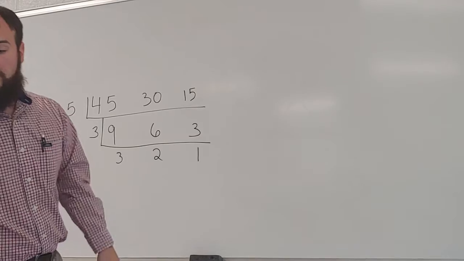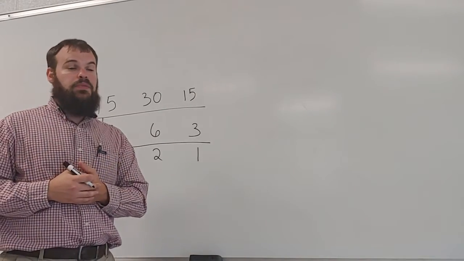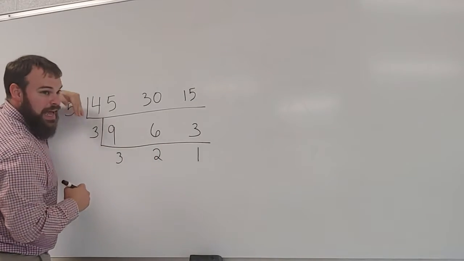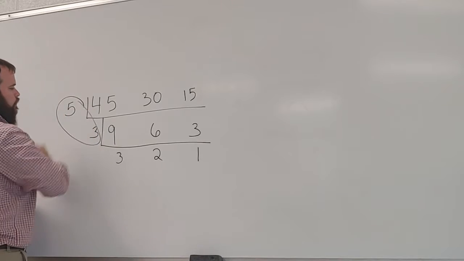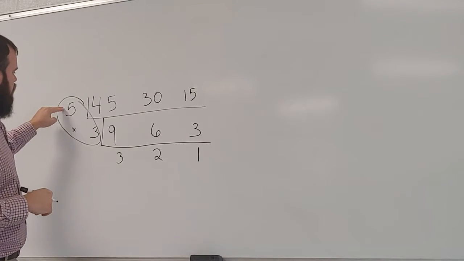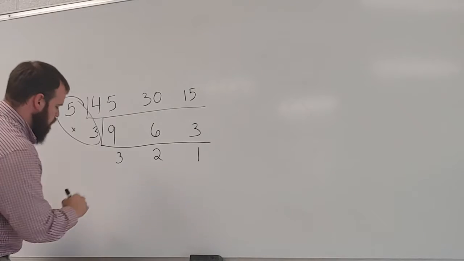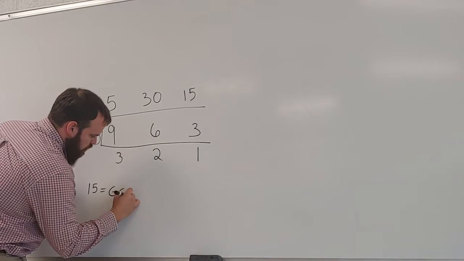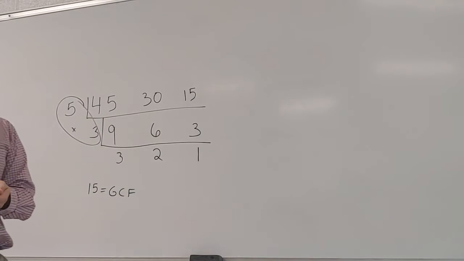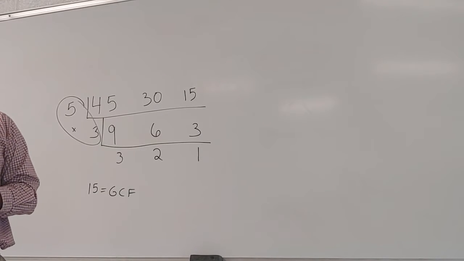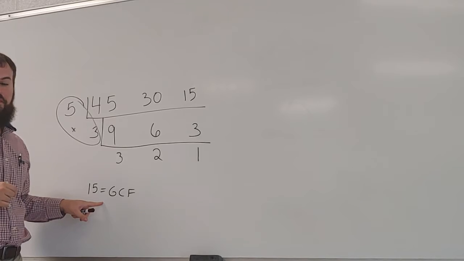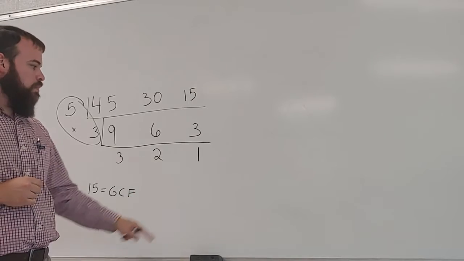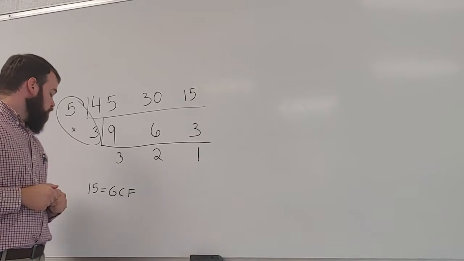This is greatest common factor though, because we're trying to find the largest number of bags that we can make. So we're going to take these numbers that go down the side, not these at the bottom, the side. Circle them and multiply. So I have 5 and 3. 5 times 3 is 15. Our greatest common factor is 15. I can fill 15 bags up, and I'll have 3 chocolate chip cookies, 2 peanut butter, and 1 oatmeal cookie for all my friends.